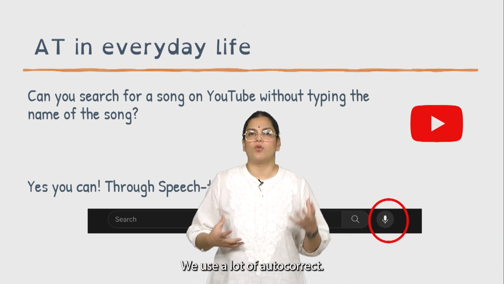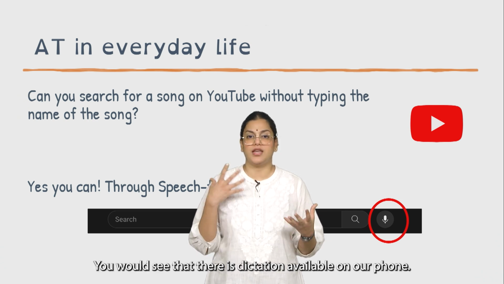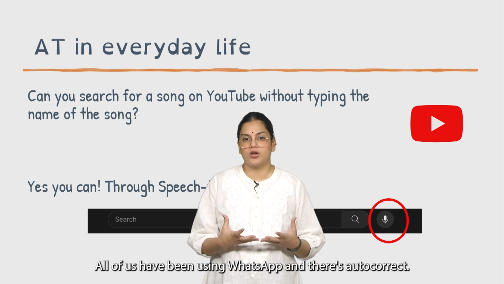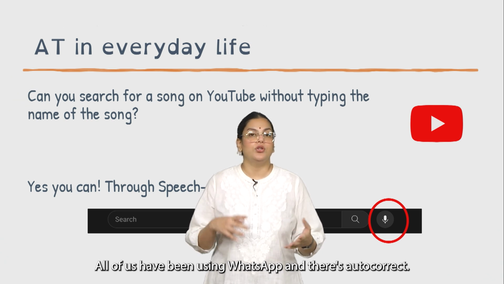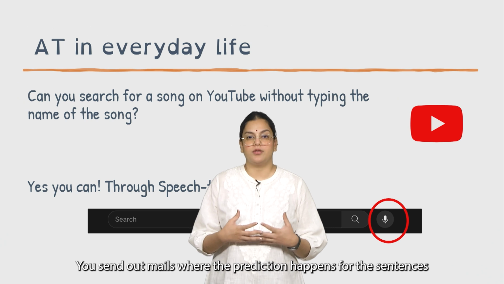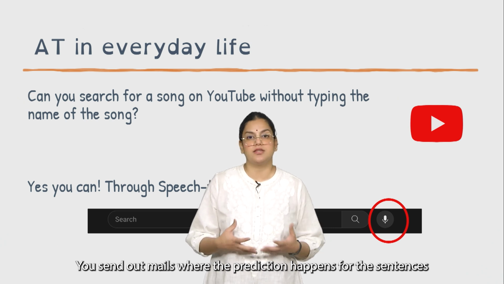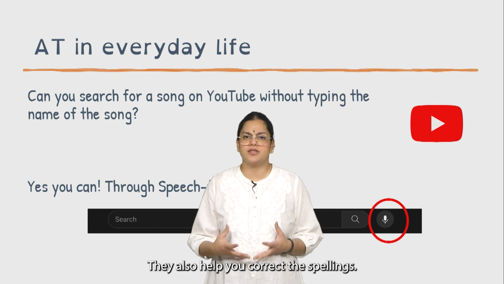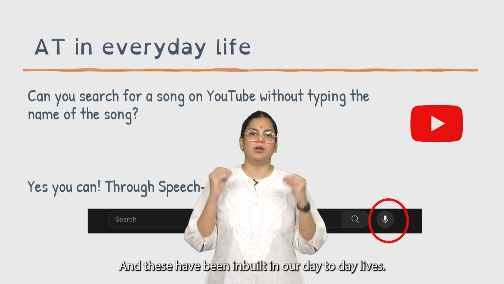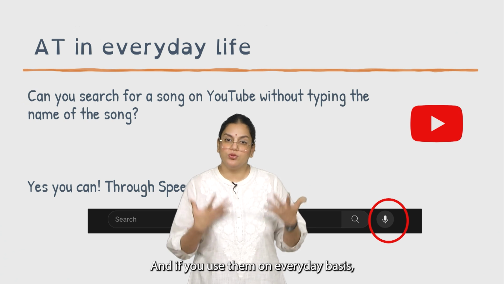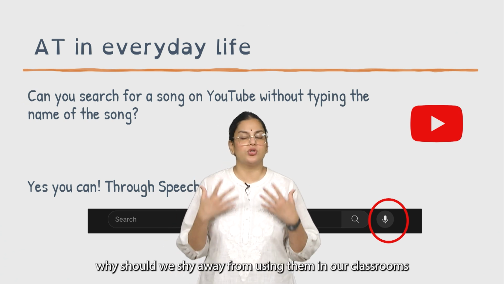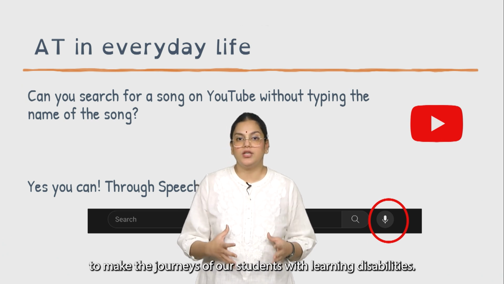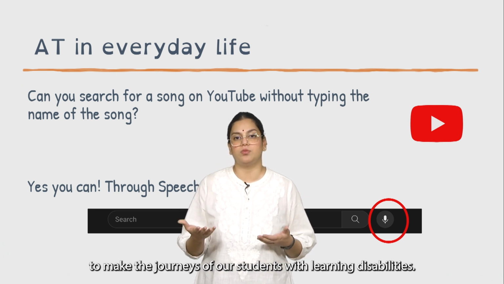We use a lot of autocorrect. You would see that there is dictation available on our phone. All of us have been using WhatsApp and there's autocorrect. You send out mails where the prediction happens for the sentences or the words you're going to choose. They also help you correct these spellings. And these have been inbuilt in our day-to-day lives. And if we use them on an everyday basis, why should we shy away from using them in our classrooms to make the journeys of our students with learning disabilities better?